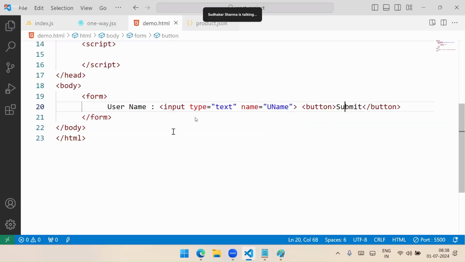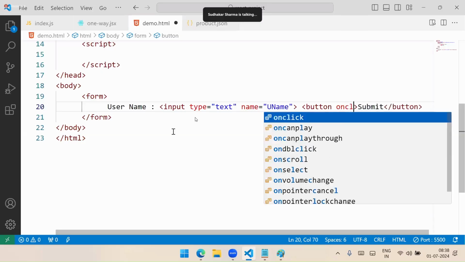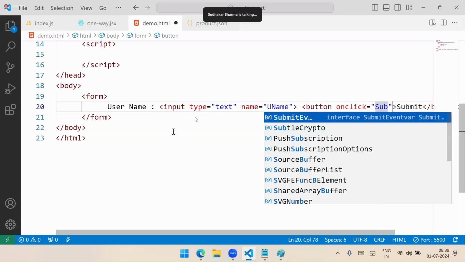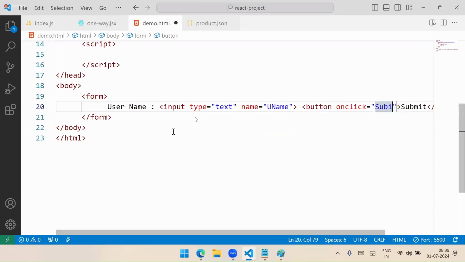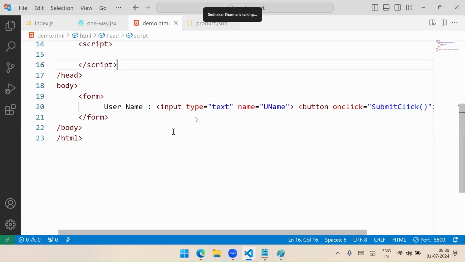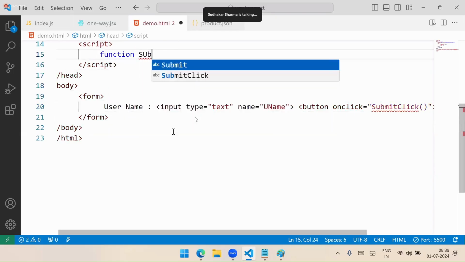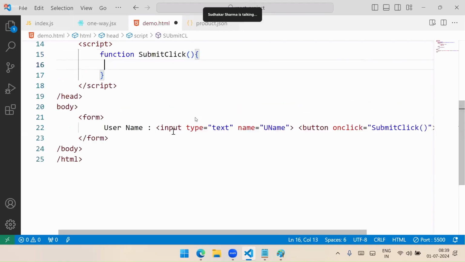Now we are writing onclick is submitClick, and we have a function called submitClick. On submit click, we will put an alert as form submitted. Somewhere we are submitting the form to the server.